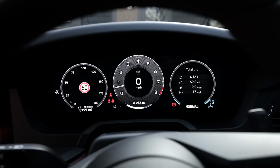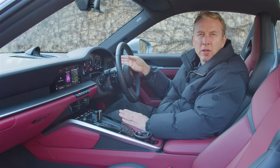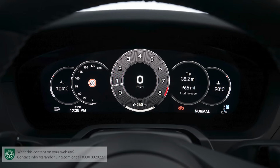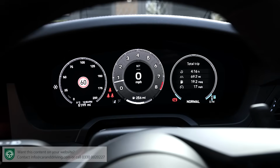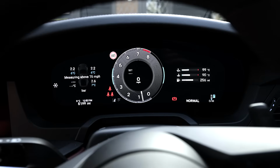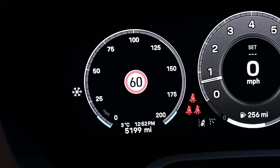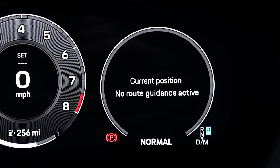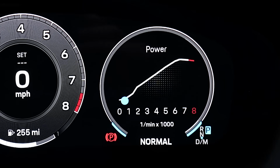We mentioned this 12.6-inch curved driver's display, the installation of which opens up the opportunity to show full-screen mapping, one of a wide variety of selectable layouts that also include a classic format inspired by the traditional 5-tube Porsche dial design with a central tachometer. That rev counter can be replaced by mapping or a drive assist graphic, or you can stay with the rev counter and have it flanked by either single outer dial spaces or configurable data. On the left, readouts for tyre pressures, G-meter data, or an analog speedometer, while on the right, you have options to choose nav settings, trip info, a lap timer, your radio selection, engine temperatures, or a rather interesting power curve graphic.